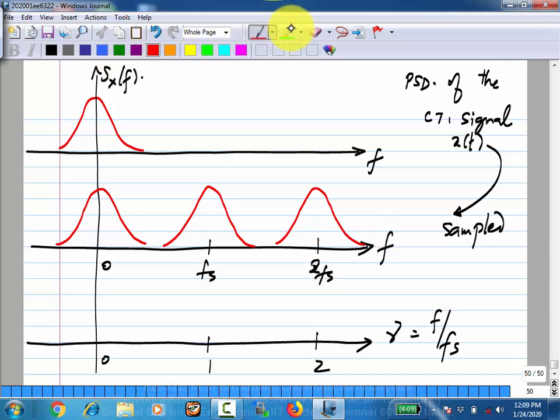What is the energy of this? I mean, we are now talking about power, right? These are all power signals. What is the power of the signal x of t? I mean, how do I get this from this plot? It's the area under this. Okay, and what is the area under this? When I say power, it is the variance, right? Of course, we always assume ergodic stuff, so it's also the mean square value. Again, zero mean is assumed here.